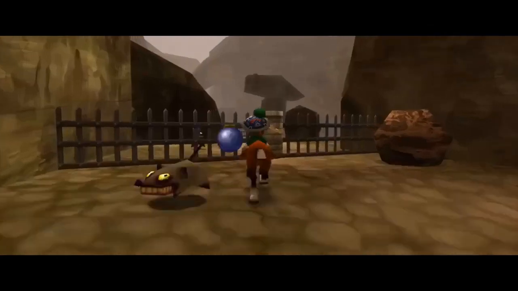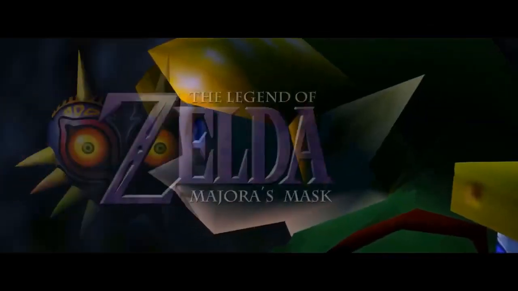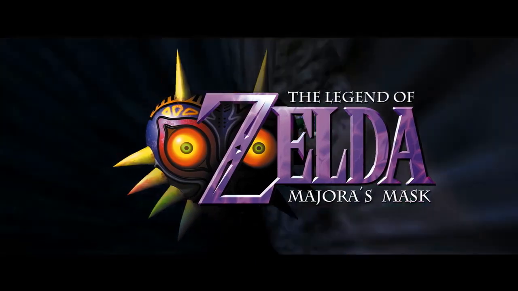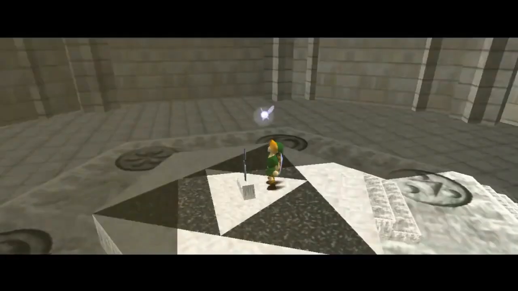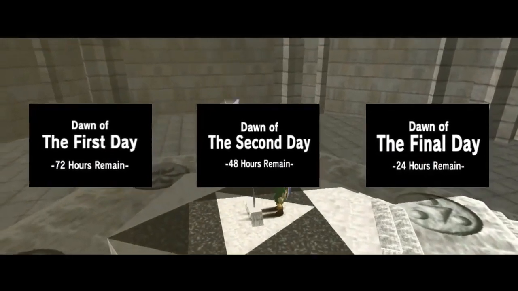When we think of innovative storytelling in video games, one title consistently stands out: The Legend of Zelda Majora's Mask. Majora's Mask is not your typical Zelda game. It's a haunting, melancholic adventure steeped in urgency and despair, all thanks to a unique gameplay mechanic, a 3-day cycle that fundamentally alters how its narrative unfolds.